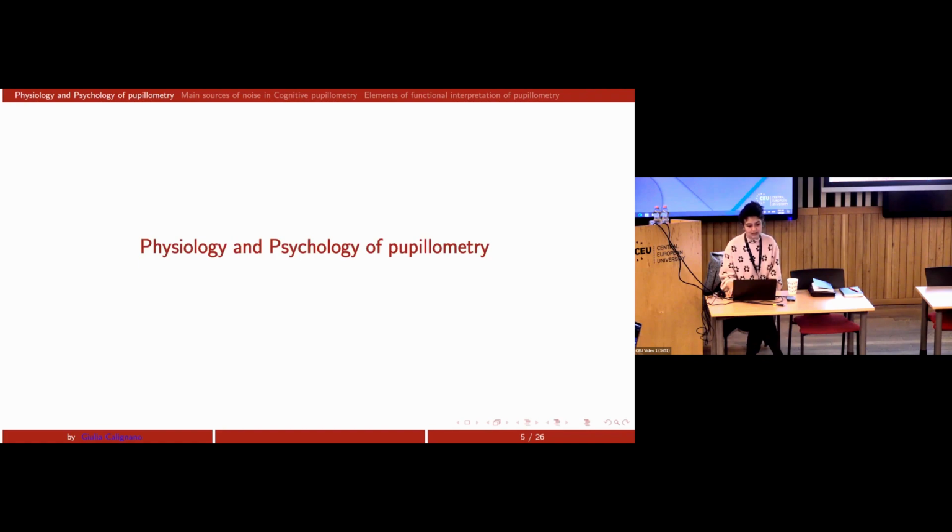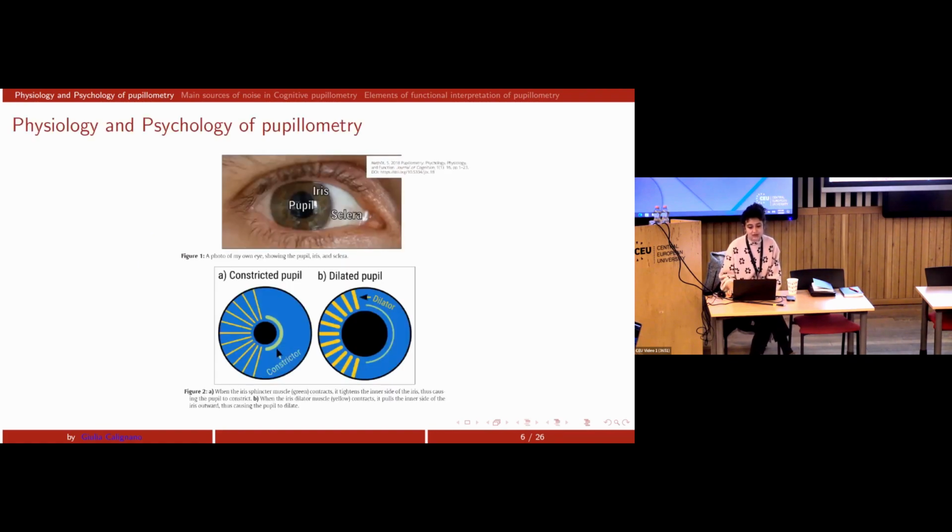So let's start with the physiology and psychology of this very nice measure. As you may know, it's very brief here. We have the pupil, that is the black window at the center of the eye, and it's surrounded by the iris that can have different colors, and the sclera.